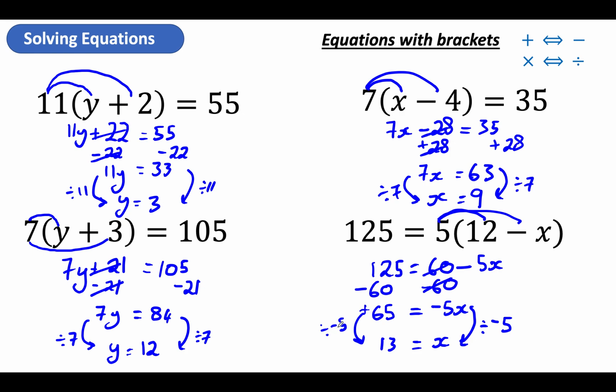And then this is a positive number, isn't it? 65. This is a negative. And we've got a mix of signs. So positive divided by negative. We've got to use our rules, which means my answer is also negative. Mix of signs means that the answer is negative. So x is equal to negative 13. Yeah? Okay, good.